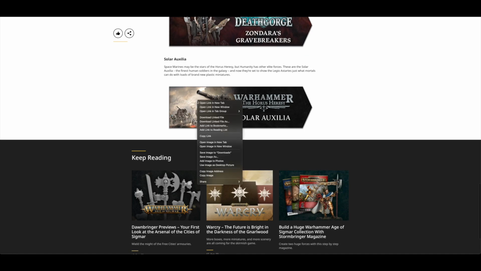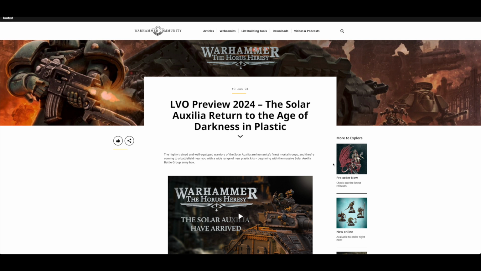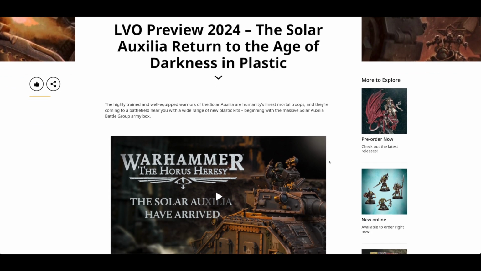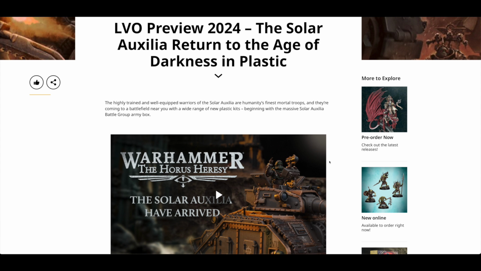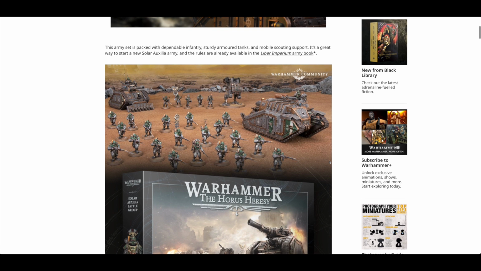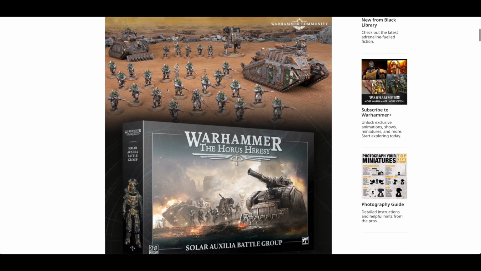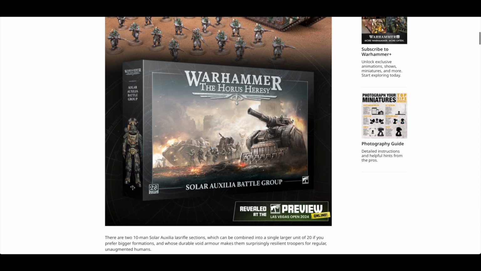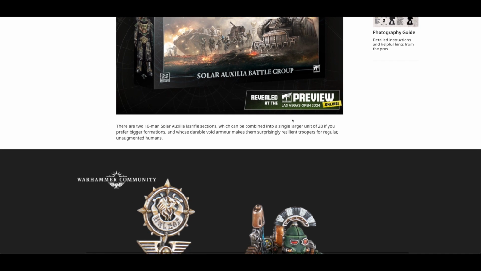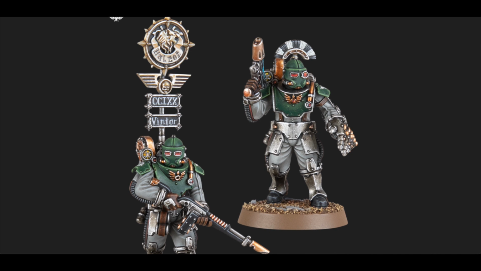And then the best till last, of course, guys. We've got the Solar Auxilia Return to the Age of Darkness in plastic. This is what I really expected. More than Mechanicum or anything like that. You've got Legions Imperialis. Yeah, you're going to get the full-size ones. And here they are. And they look pretty good. Not massively fond of the normal Solar Auxilia, but the vehicles look great. And I'd love to pick this up, but knowing Games Workshop, probably going to release it next weekend. This is what they do.